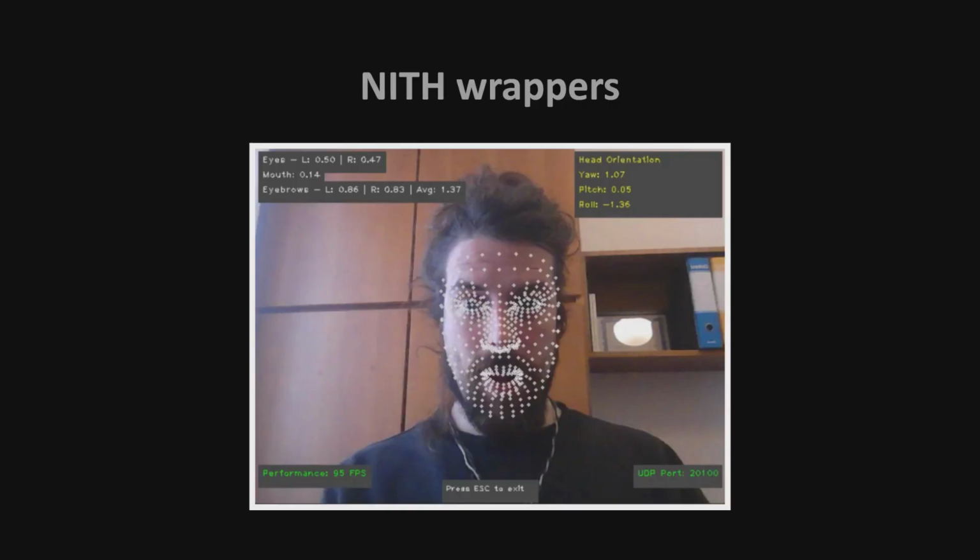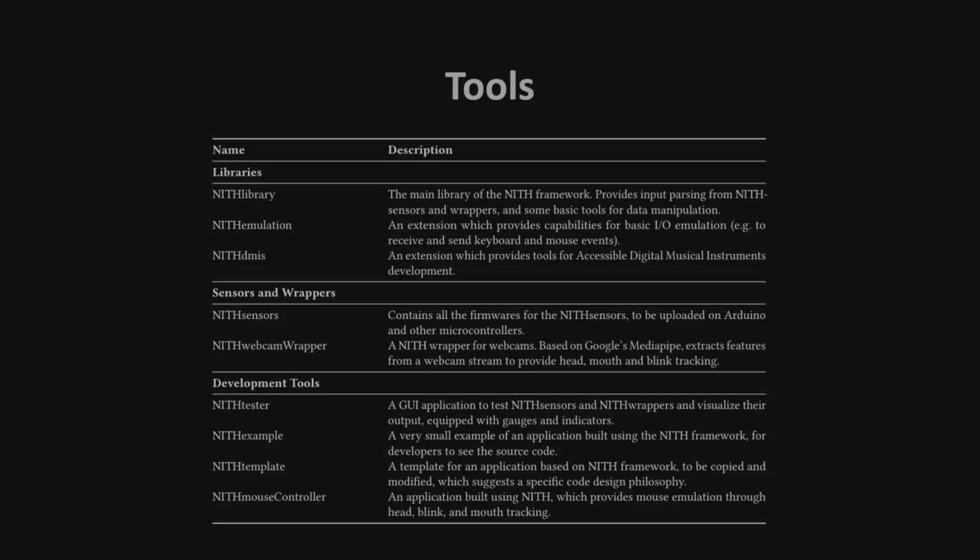For example, in this image, we can see the NITH webcam wrapper, which can be used to detect face movement features.